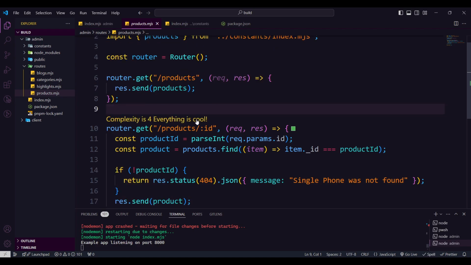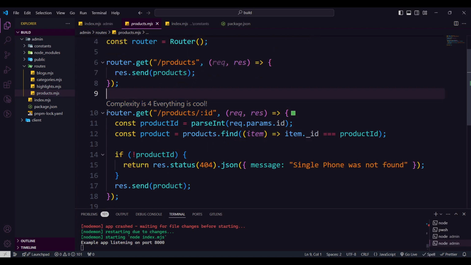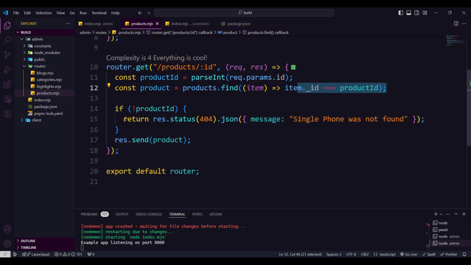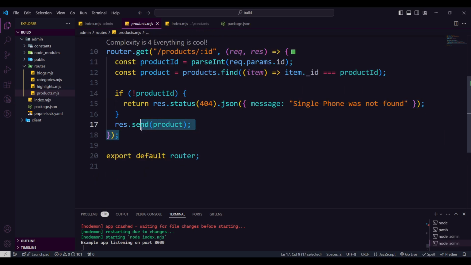Now there is one fundamental thing happening in the products. Just be careful to see that in the products we also have router.get /products with the id. In that id I'm extracting the parameter as id, then calling product.find with that product id. If the product id is not available, I'm just passing that the single item was not found, and if it's available, I'm sending that product.